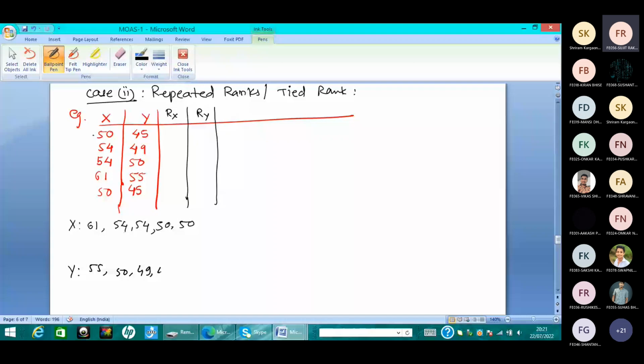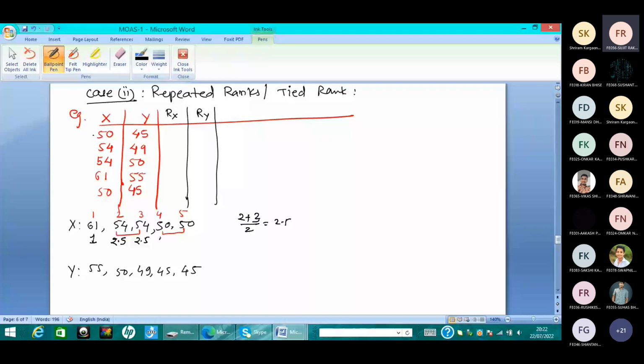So now let's look at the sequence. There should be 1, 2, 3, 4, 5, right? But what you observe here is that second and third ranks are repeated. This is also repeated. So in that case, we put the average. So this will be 1, but the observations at second and third will share their ranks. So average rank is what? Second and third divided by 2 means 2.5. So in this case, you will share the rank here, 2.5 and 2.5 here. Similarly, 4 and 5, they will share the rank 4.5 and 4.5.